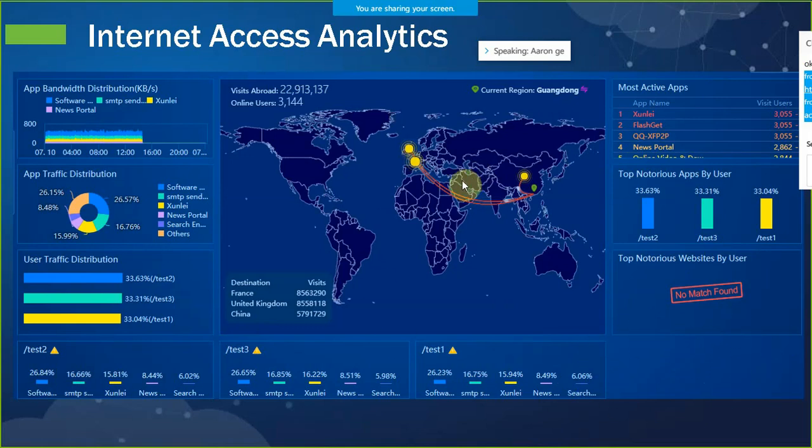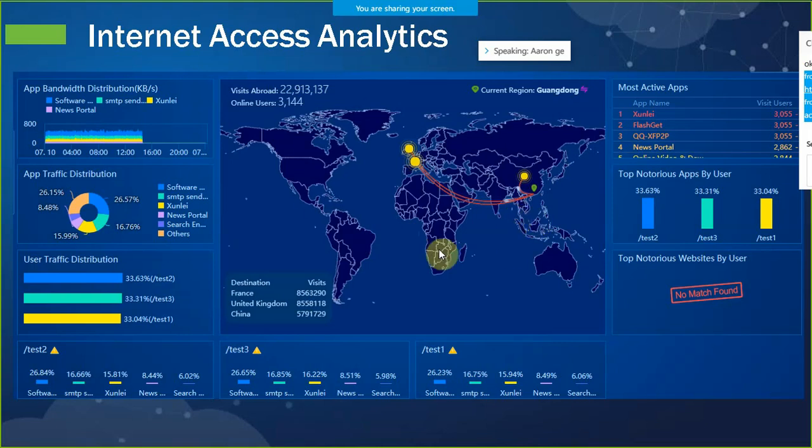In the traffic distribution picture, you will see how many times international sites were visited, how many users are online, and the destinations, like each country, France, China, or the UK, and how many times these areas have been visited.